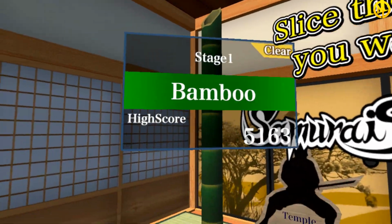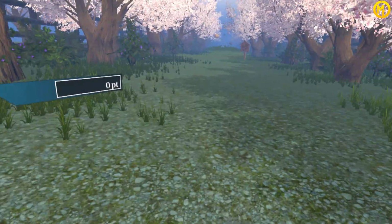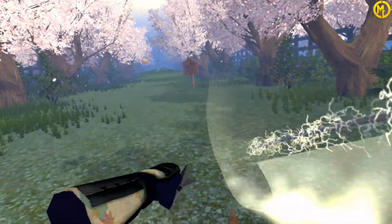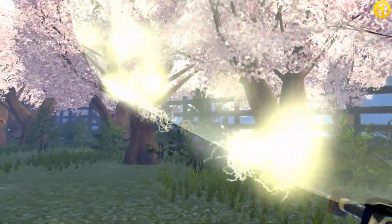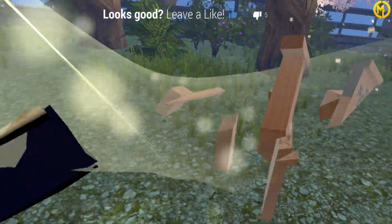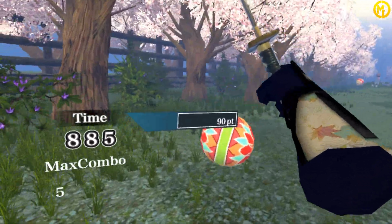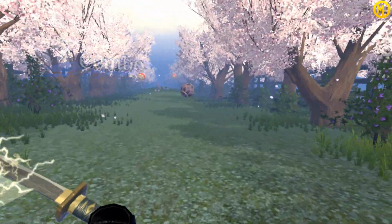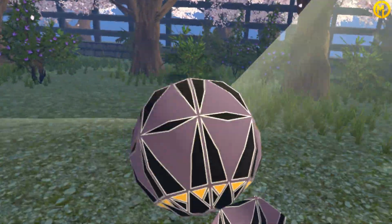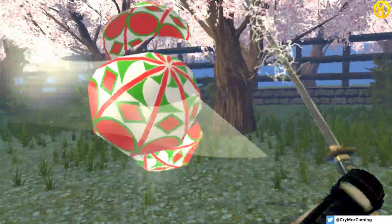But there's also a couple of problems with the game right off the bat. The first is that the way that you naturally hold a sword with regards to the Vive controller makes it so that you're constantly hitting the menu button. Oh, that's irritating. Super irritating because you're in the middle of something and then all of a sudden the menu pops up. Does that happen a lot? It happened more times than I wanted it to, for sure. I mean, you don't want it to happen at all. Well, yeah, you're in the middle of slashing and dicing and having a grand old time, and then all of a sudden it's like, would you like to change your setting?